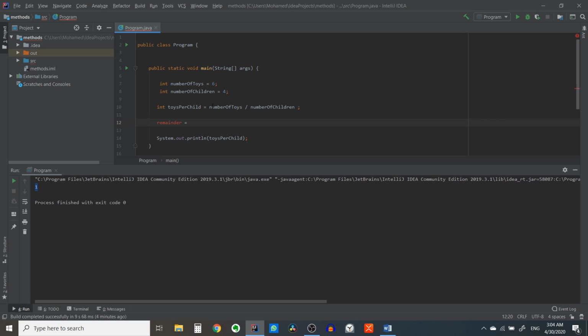So let's copy that operation and paste here, and since it is a remainder operation, let's delete that operator and replace it with the remainder or modulus operator. Okay, now the program will get us the remaining number rather than dividing then subtracting.